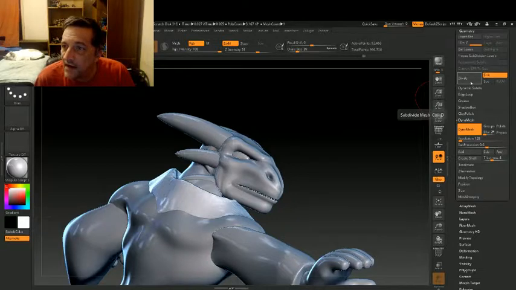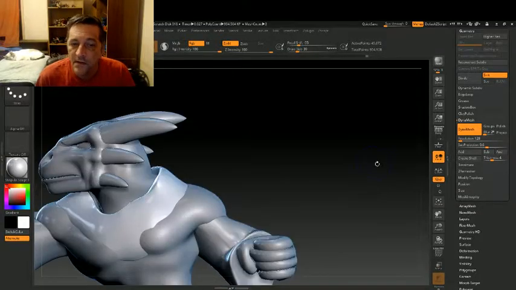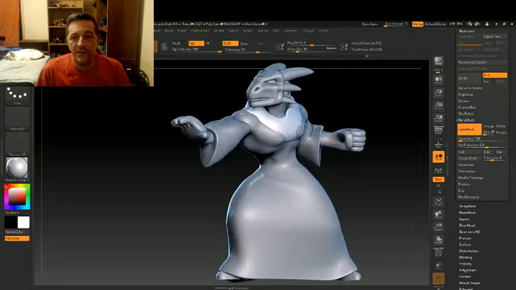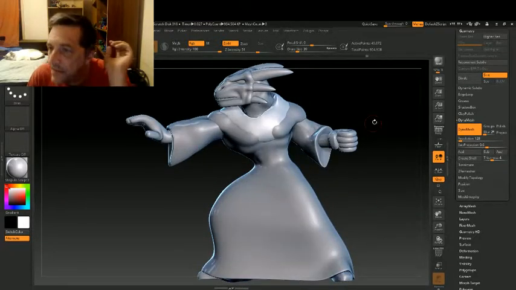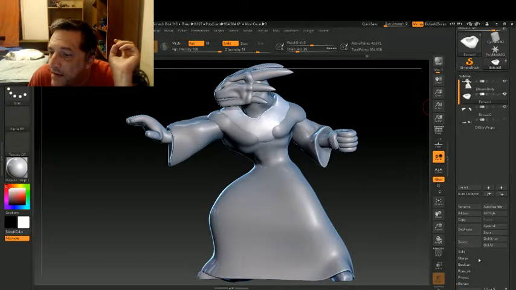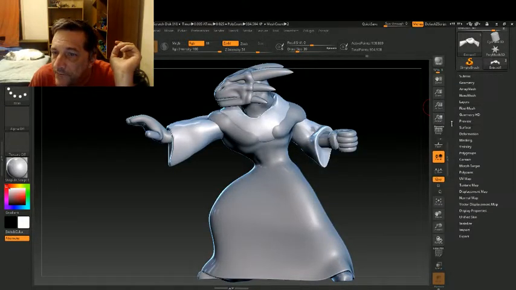Now let's go ahead and divide it twice. And we still have our basic robe. We now have our basic robe. So the next thing we're going to do, we're going to combine the robe and the sleeves.